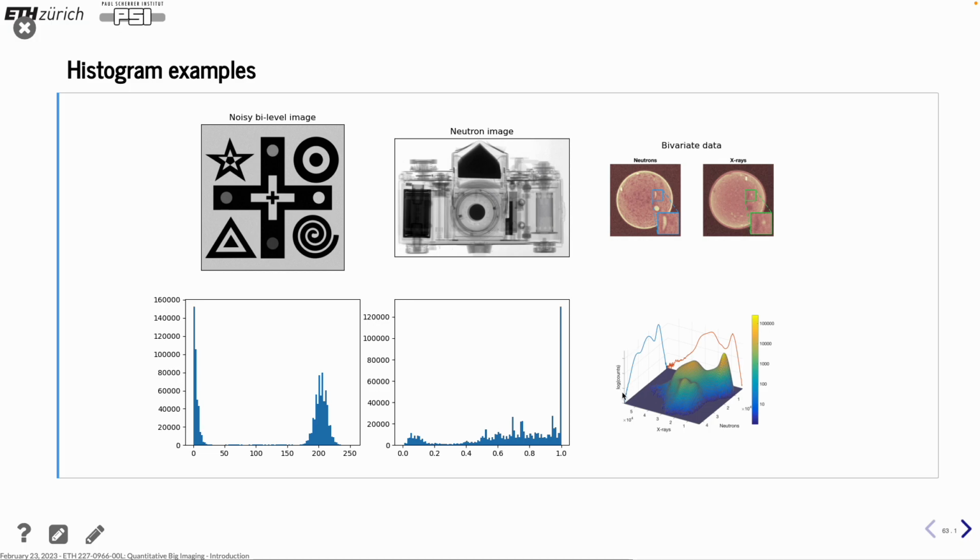As you can see here is the neutron histogram if you just look at the neutrons, and here you can see the X-rays if you just look at the X-rays. But it's hard to distinguish, for example, this little peak here, which would correspond to the interesting information, which is the root. But with the bivariate histogram, you can actually see it. This is something I'm going to talk more about in lecture 10, I think.